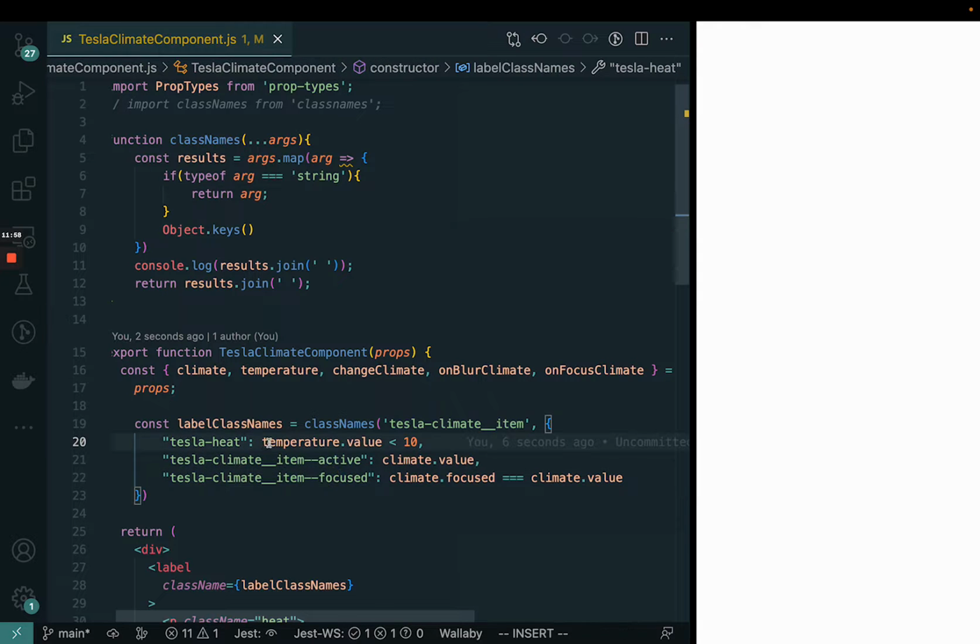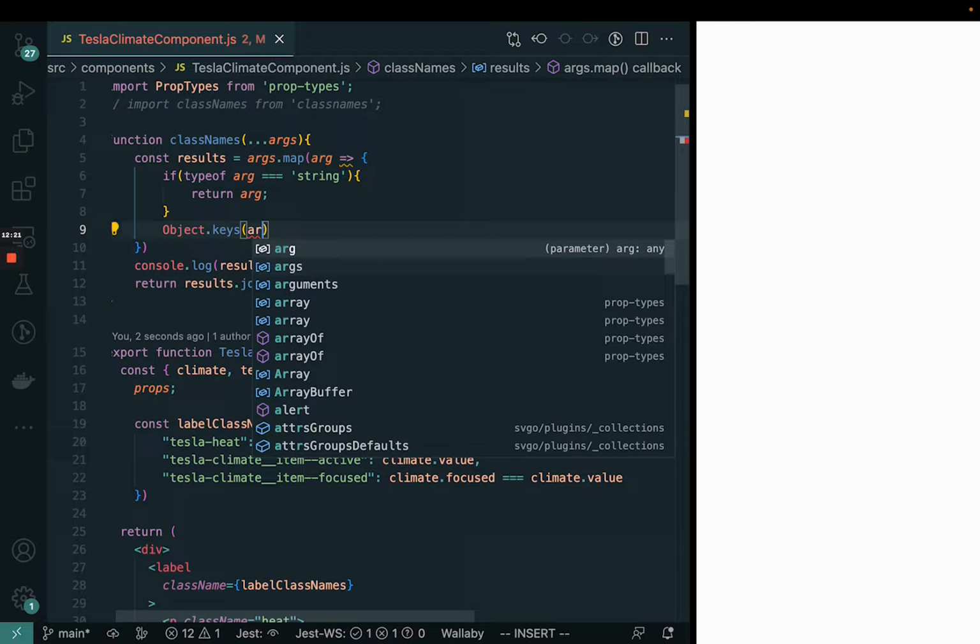And I want to evaluate their value here and see if they're just truthy. Truthiness means that you want to see if the condition you put on the right will return something that can be cast to true. So how do you do that? You loop through the keys of the argument that you receive, right?